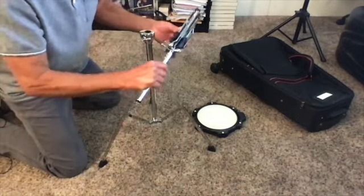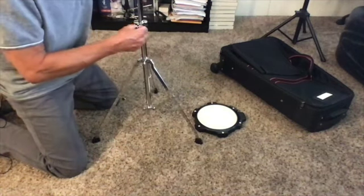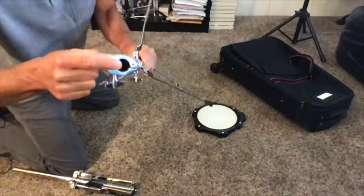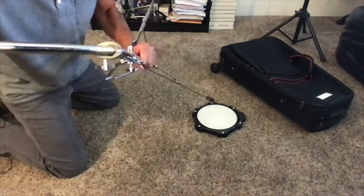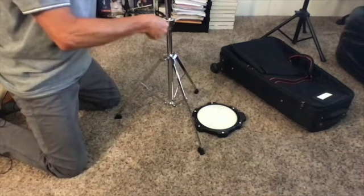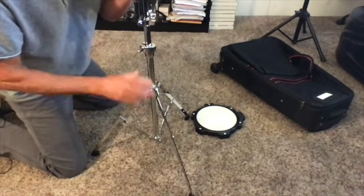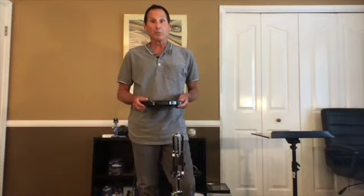Then I'm going to take the next part and gently insert it into this part. Now, if it doesn't fit, you may need to loosen this by a turn or so. There's also a black plastic insert right inside there, and it's very important that the small tube fits inside of the larger tube. Don't force it. It will fit snugly in most cases. There it goes. And for now, I'm just going to leave a little room and gently tighten that. Again, remember that your stand may be very different than this, and we'll cover some options in just a moment.